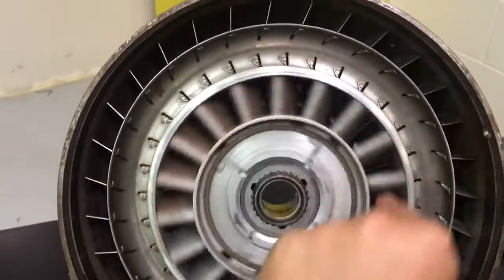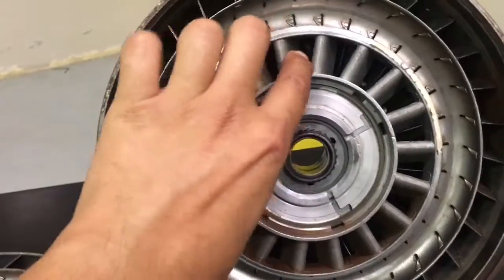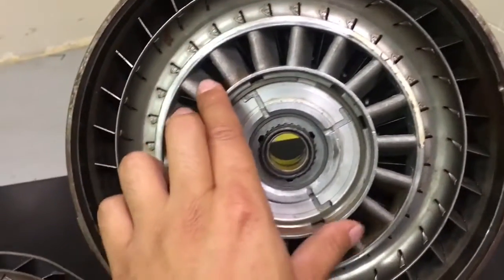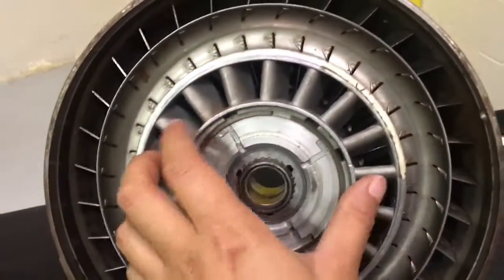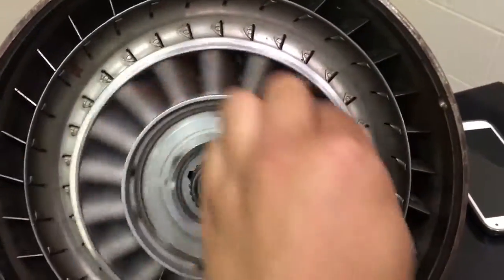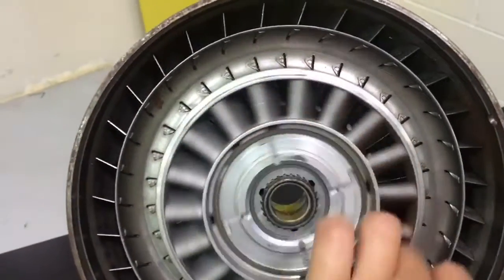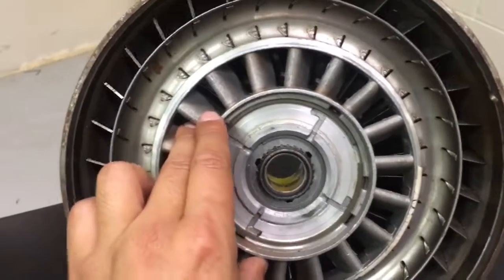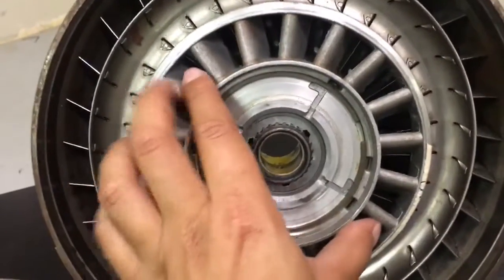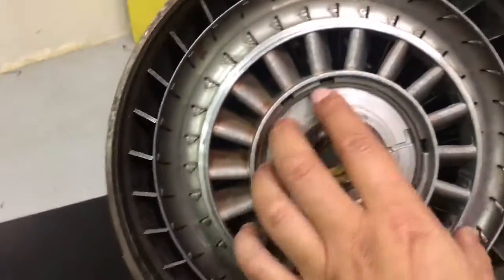Whenever you let off the brake and you start to accelerate, it'll lock like that, as you can see, and it will continue to spin until the turbine and the stator become close in relation to speed. Once it does, it will start to go back into a rotary motion. The rotary motion really just continuously flows fluid in between. And how the turbine does that is once it gets up to a certain speed, it will change the direction at which it hits these impellers. The stator impellers, the stator fins.